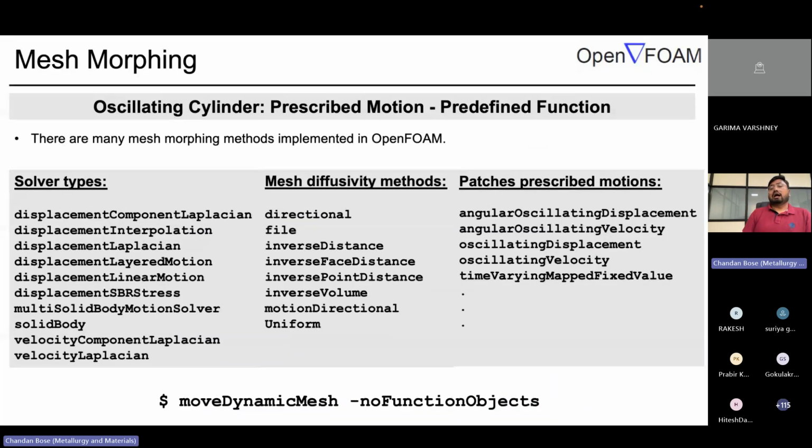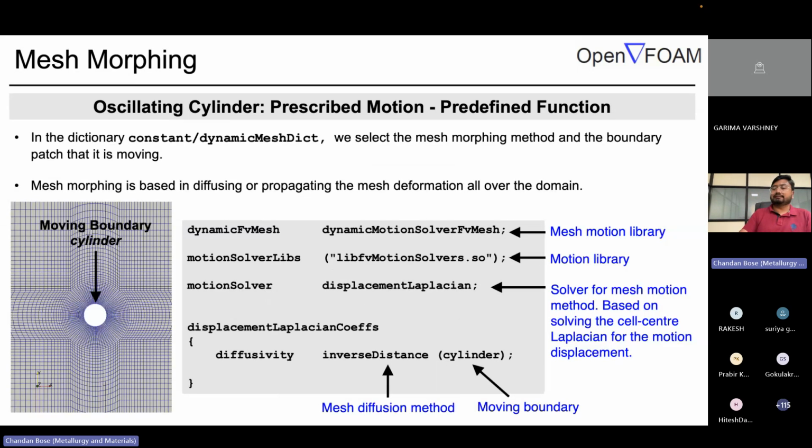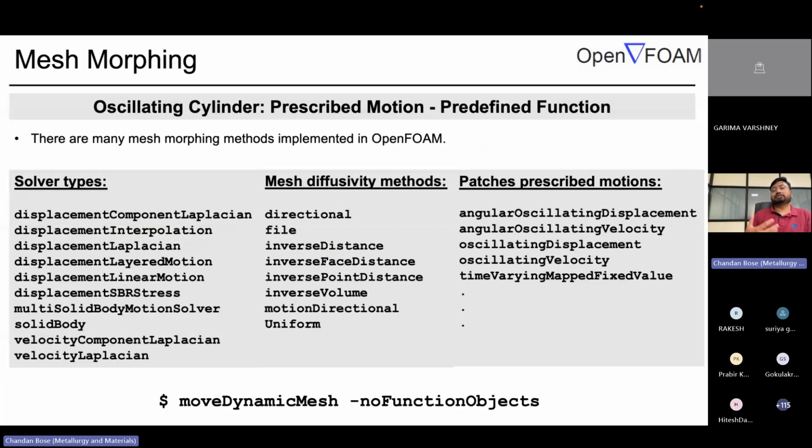Now, are they the only option? No. OpenFOAM has already different types of libraries for all these cases, different mesh motion libraries, different motion solvers, etc. So these are some examples which you can easily find from the source codes or the solver folder of OpenFOAM. So we have multiple such options for all these methods. And you should try and compare the accuracy and robustness for particularly high displacement problems to see which one suits your problem the best.